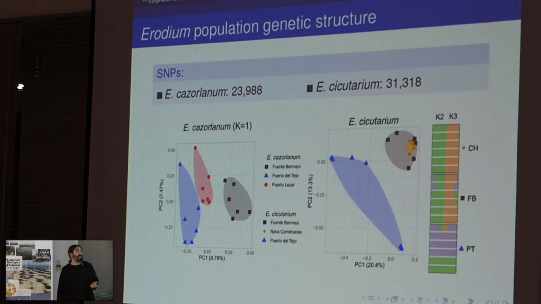And the admixture analysis revealed that the most probable outcome is this, that there are two genomic entities. However, it was almost a technical tie with 3, based on the cross-validation. So you can see that in these two populations it's more or less homogeneous, and in this population, Puerto Tejo, the blue one, we have two clear distinct groups.